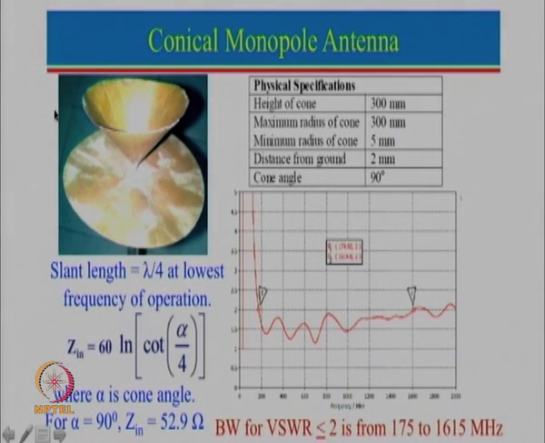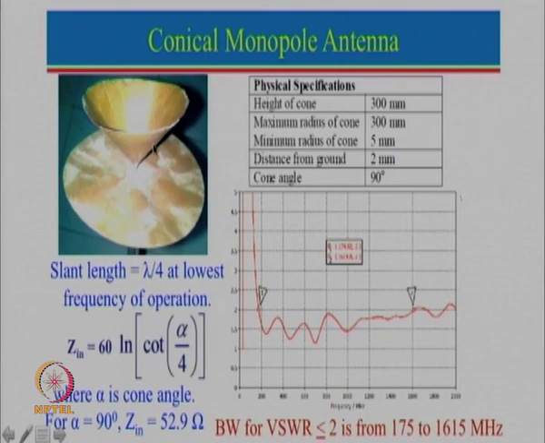Here is a variation of the conical monopole antenna. One can see that we designed only the outer part of the cone. It is not a solid cone, which would have a very large weight, and here is a ground plane. This particular antenna we had designed for a requirement. There was a defense requirement where they wanted a broadband antenna from 200 megahertz to 1000 megahertz or so, but what we have achieved is a much larger bandwidth. So let us see now what the design principles are.